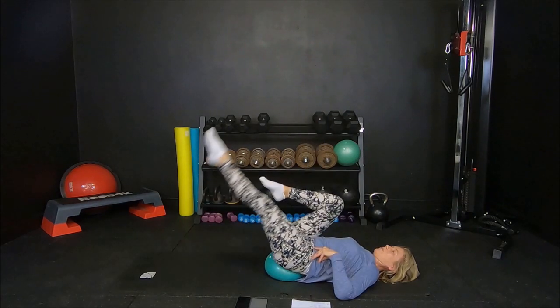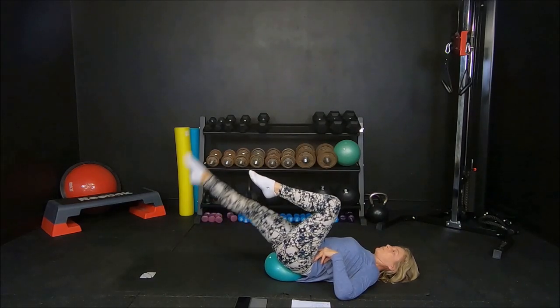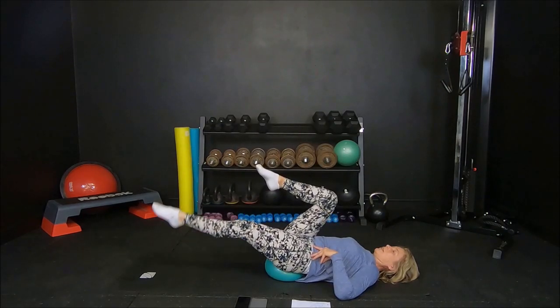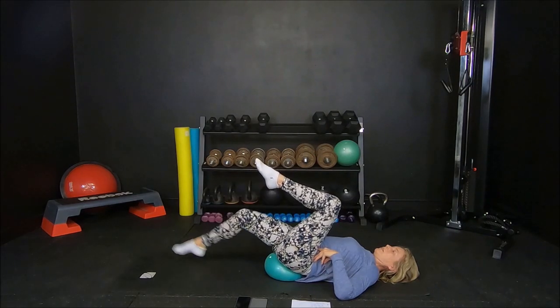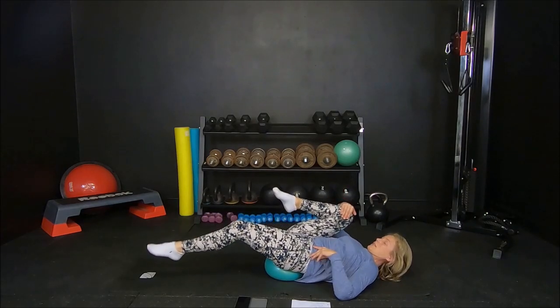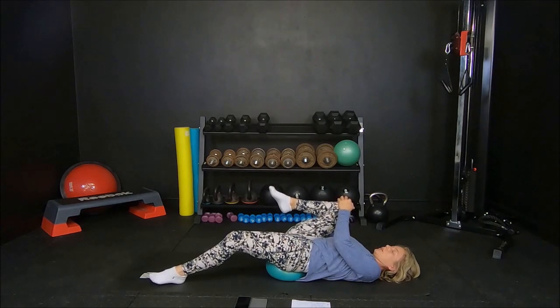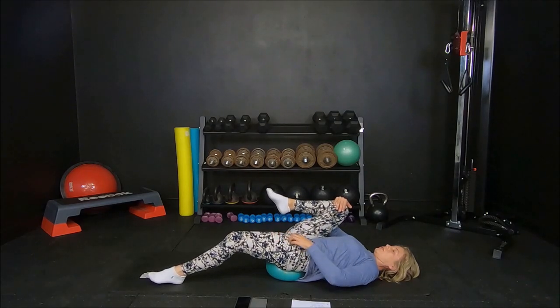I'm going to get a lovely hip flexor stretch after this. One more each leg. Well done. Just grab one knee, really hug that knee in, and then reach the other leg out towards the floor, trying to get the foot down if you can. If you're tight, you're going to feel a good stretch here, which I do.